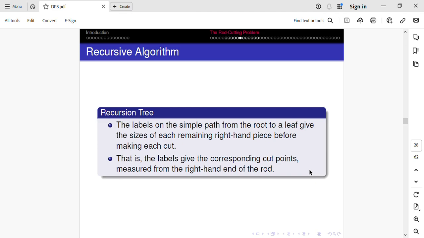Not only the optimal value, from this recursion tree we can learn how each of the recursive calls was cut. When we have a parent node of size s and a child node of size t, that means the right part of the recursive call has size t. That means the left part is a rod of length s minus t. In this way we construct the solution.